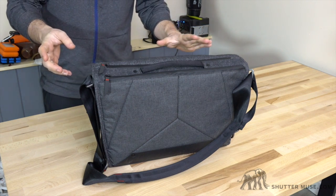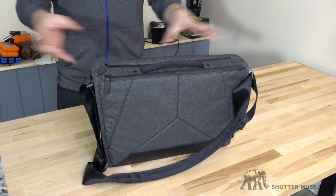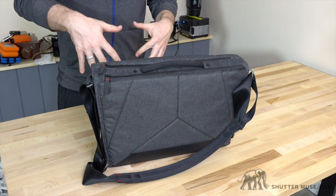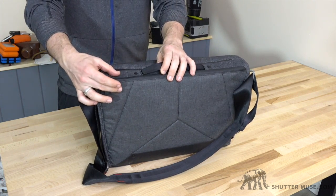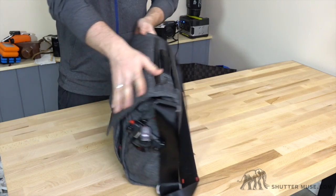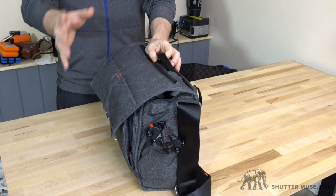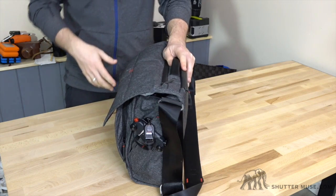So that's something to definitely pay attention to, because when you're looking at the bag, you think, okay, it's one size, and then by the time you put your laptop in there, you suddenly realize that you've lost a ton of space, because all the laptop's thickness actually encroaches onto the interior volume. And that would be the same if you tried to squeeze things into these side pockets, which is tough anyway.